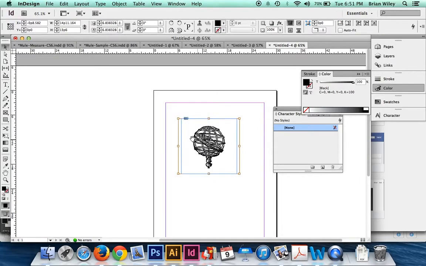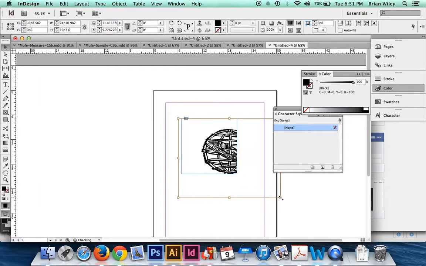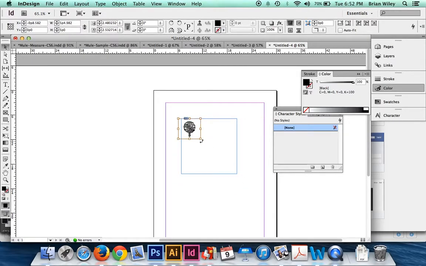The other thing you'll notice is that even though there's a blue box, there's also the brown box of the image area. You can move that independently of the box, and you can move it without any sort of proportionality to it. If you hold down shift, you can see if we just freeform it, it can easily get distorted. You hold down shift, it'll maintain the proportions.